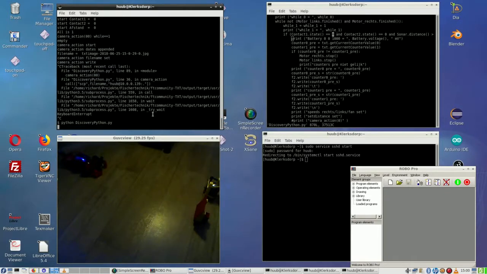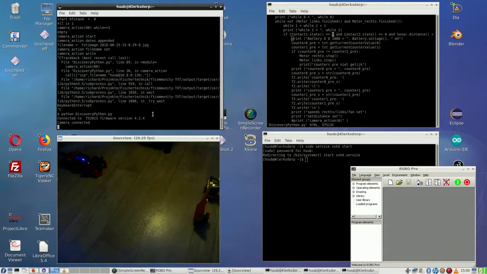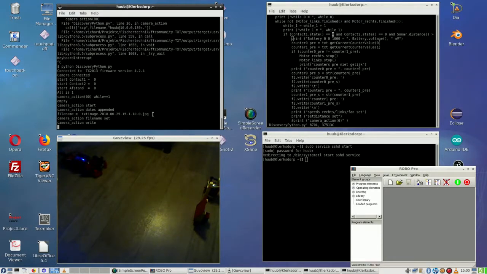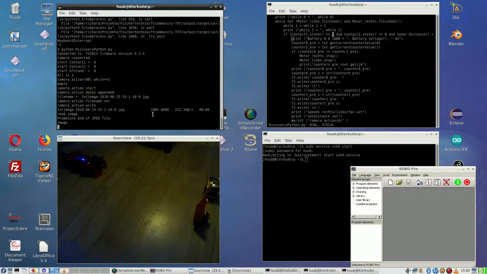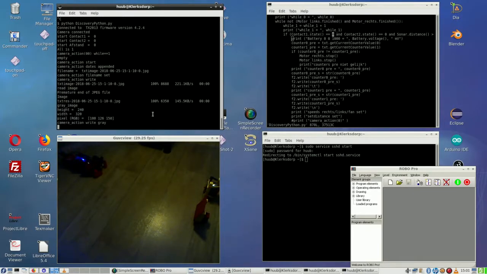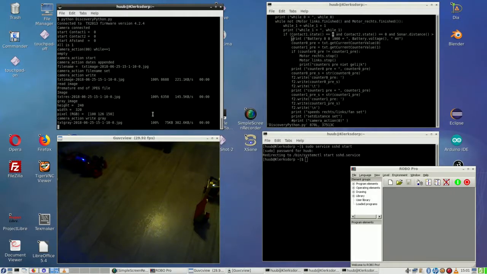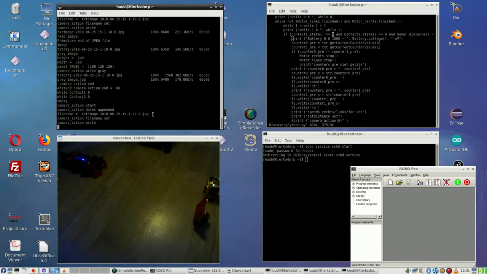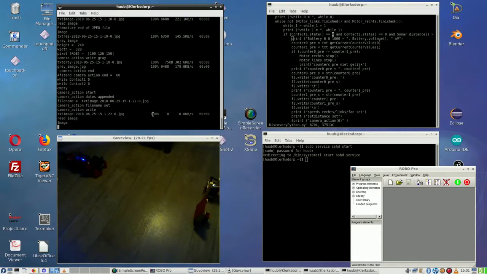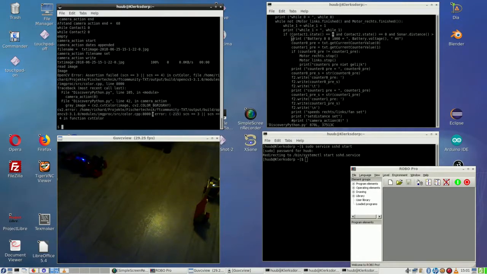Okay, one more and then I'm going to restart it. Okay, better. Although the premature end to JPEG file is kind of common. Now I need, yes, that's good. And there it goes.